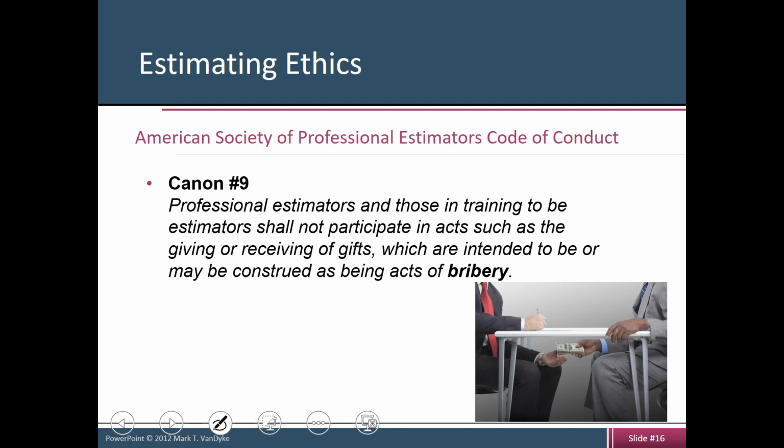Well, my point is that that line is not quite clear, and it's easy for our brain to deceive us and make us feel like, no, this isn't bribery. This is just a simple act of kindness that's coming from some other party. Make sure that you talk about this to your boss, to whoever is in charge. This is a tricky business.